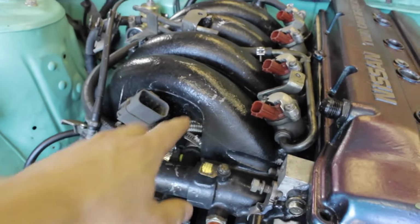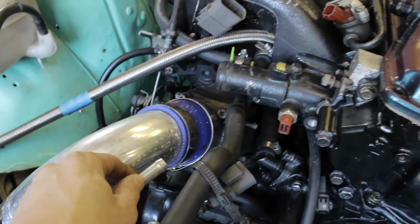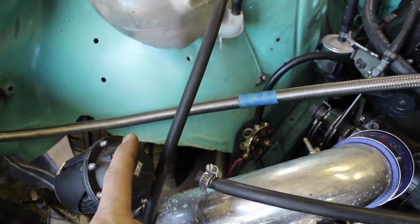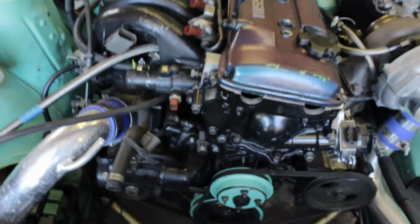And then after that, take this hose right here that comes from underneath this manifold. That is your idle air control valve. Well, it goes to the idle air control valve. I'm gonna slip that on here, tighten that up. Take this little vacuum line. This little vacuum line goes to the boost, not the boost control, the blow off valve right here. So I'm gonna hook that up, and then I'm going to start with the radiator and put my radiator hoses on and everything. So that's what I'm gonna be doing right now.